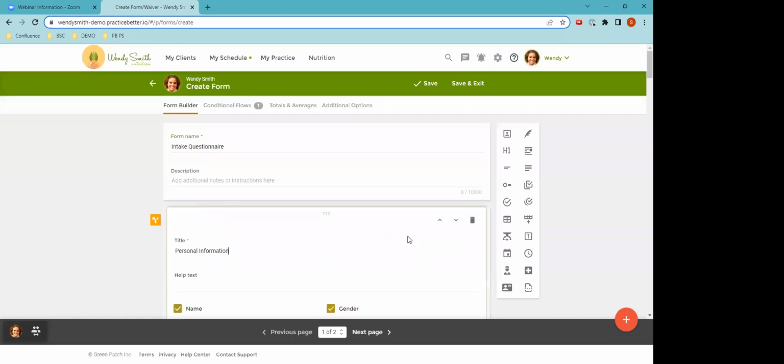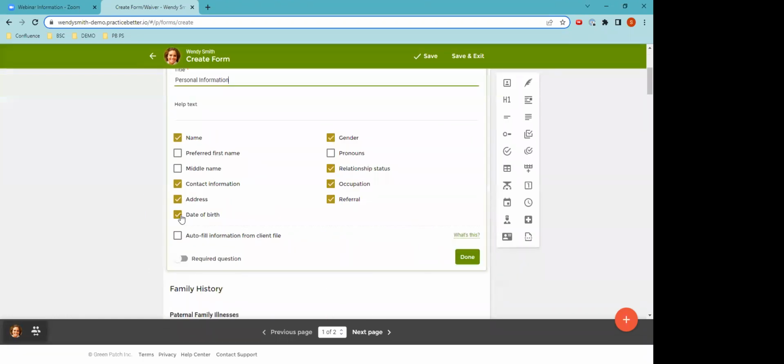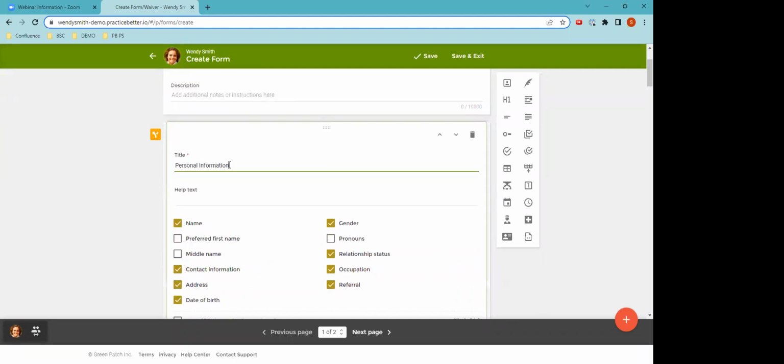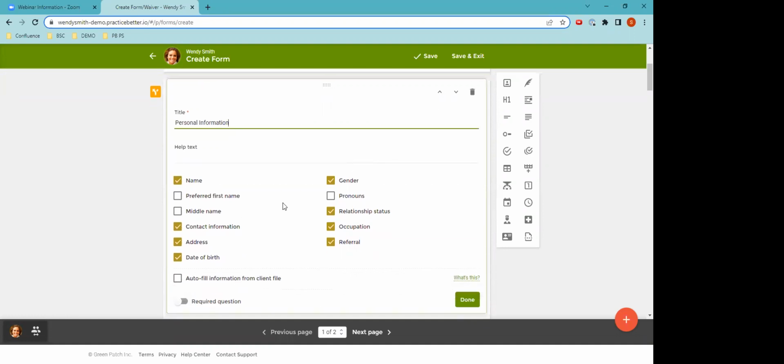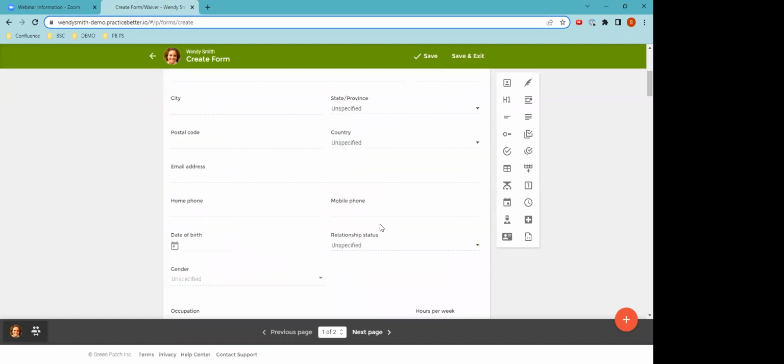So if you click on that, you can come in here and edit what information you want to collect. You can edit the title. So this way, you can take a form that's already been built and really personalize it for the needs of your practice.